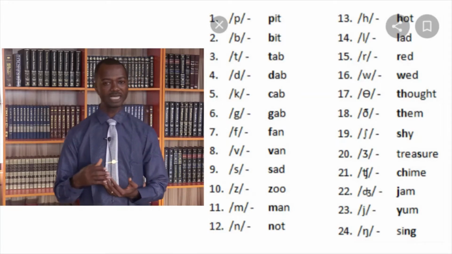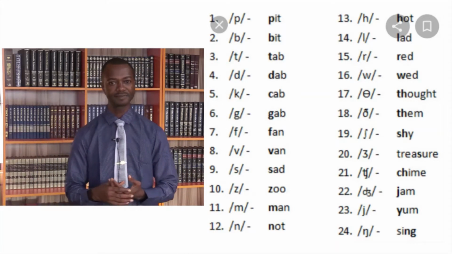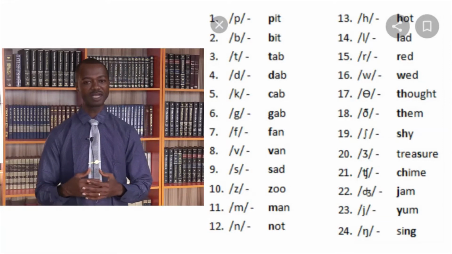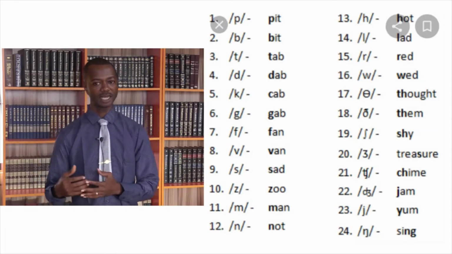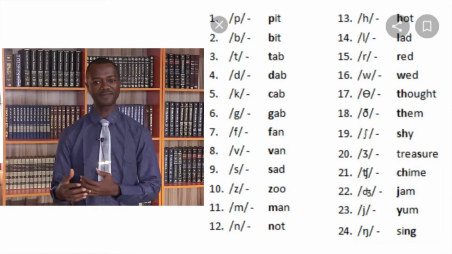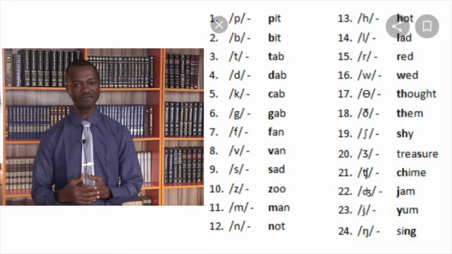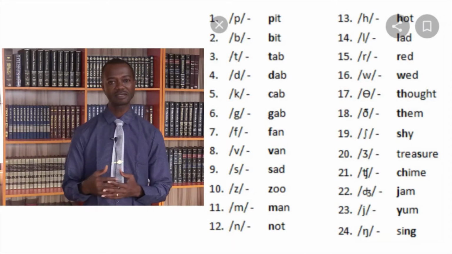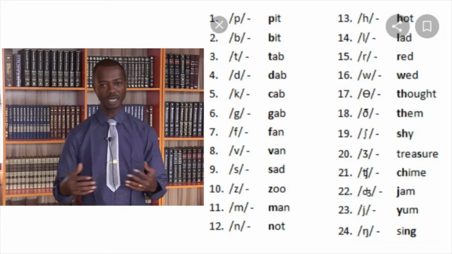Then we have the M, like you have in money. Then we have the N, like you have in noon. Then we have the H, like you have in horn. Then we have the L, like you have in life. We have the R, like we have in room. Then we have the W, like you have in welcome.